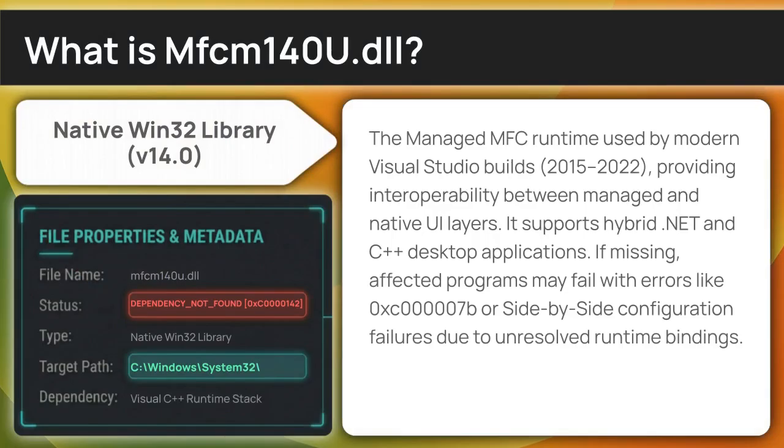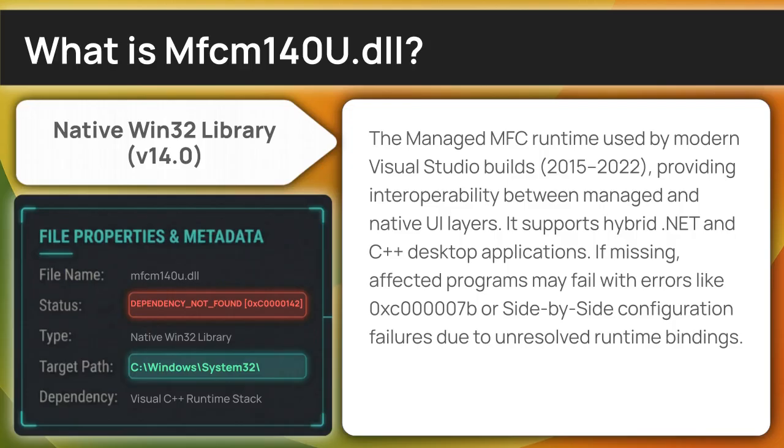This is the Microsoft Foundation Class Managed 140 Unicode Library, the managed MFC runtime used by modern Visual Studio builds 2015-2022, providing interoperability between managed and native UI layers. It supports hybrid .NET and C++ desktop applications. If missing, affected programs may fail with errors like C7b or side-by-side configuration failures due to unresolved runtime bindings.